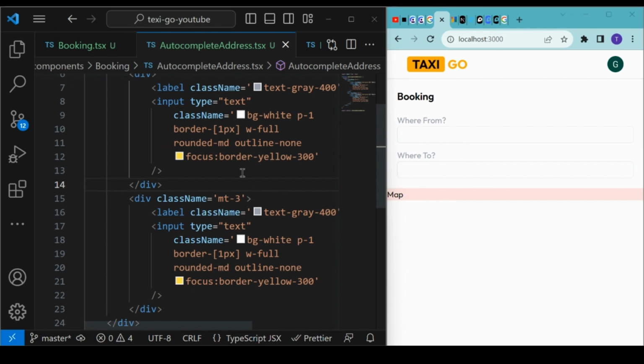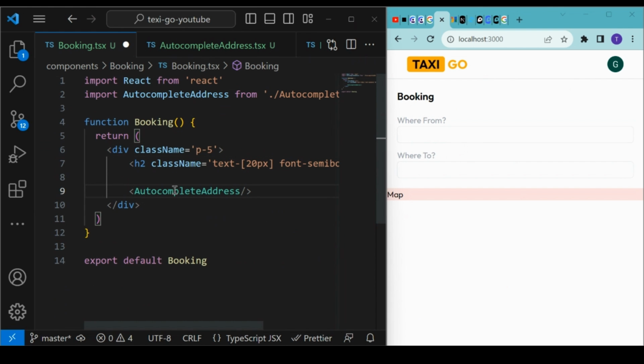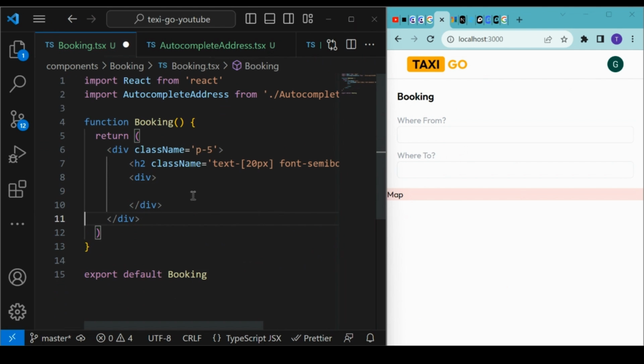Another thing in booking.tsx: here I want to add the border to this complete booking component. So for that what we will do, let's wrap this autocomplete address inside one div. Put this here.